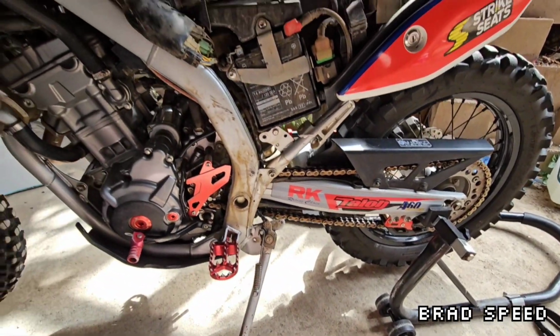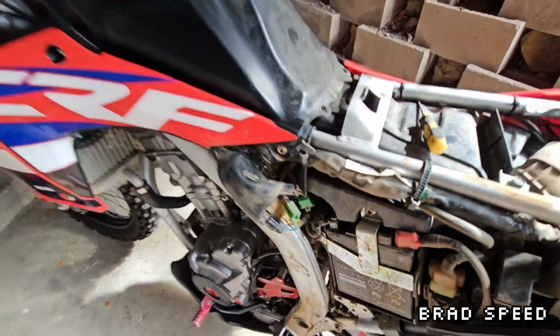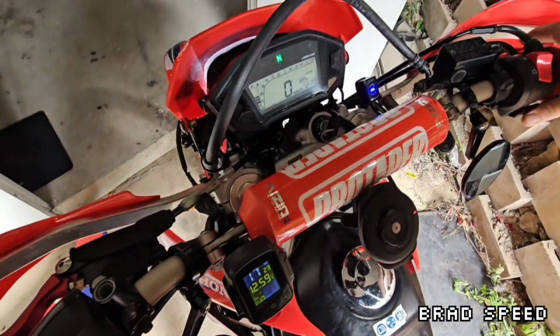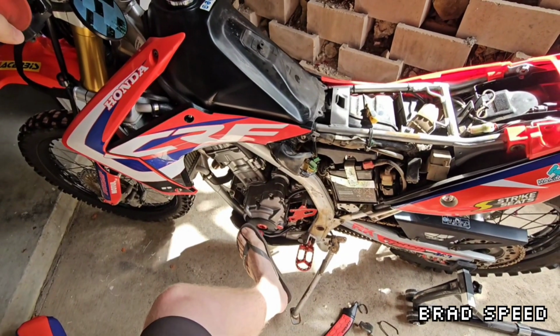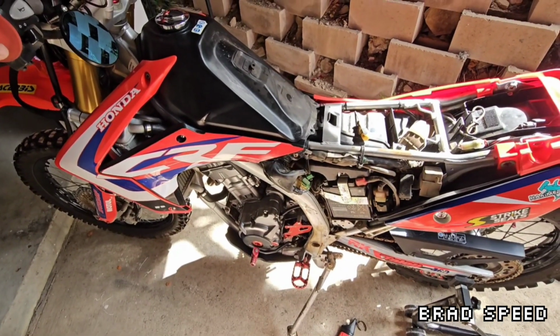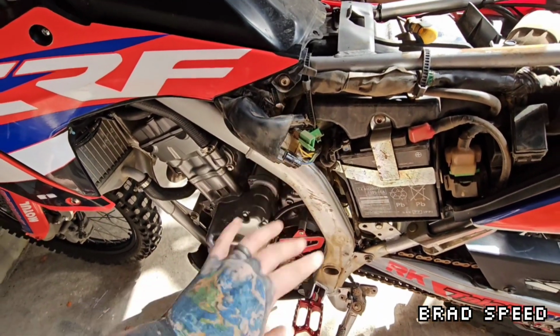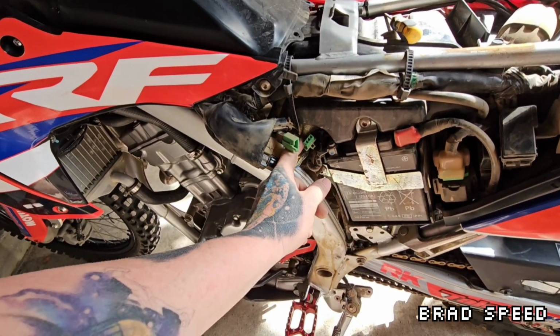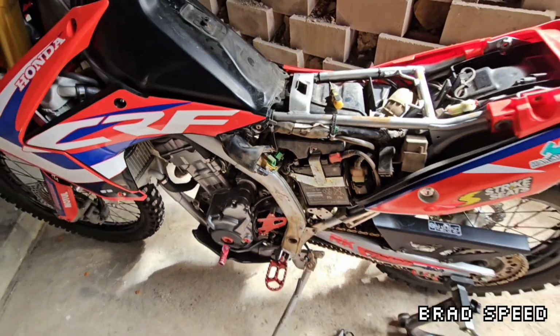Cool, that's exactly how it should operate. Alright, I'm going to disconnect the plug and test it again. Okay, disconnected. Okay, shut straight off. That means closed circuit means stand up. So I'm just going to have to snip that plug, connect the two wires, and plug it back in. It should be happy days.